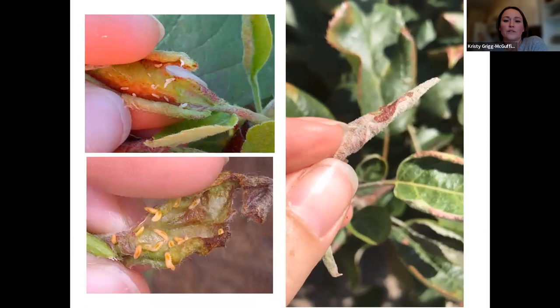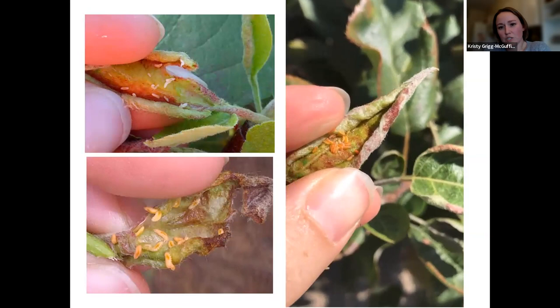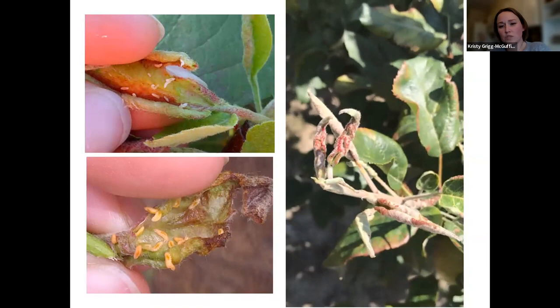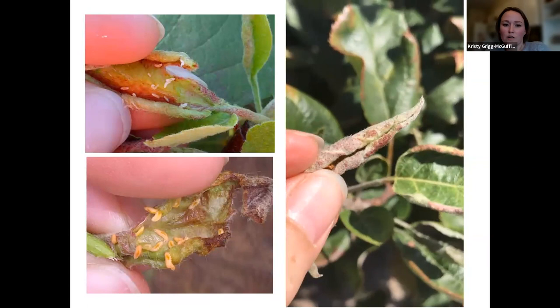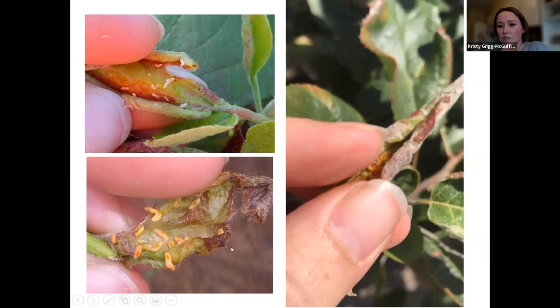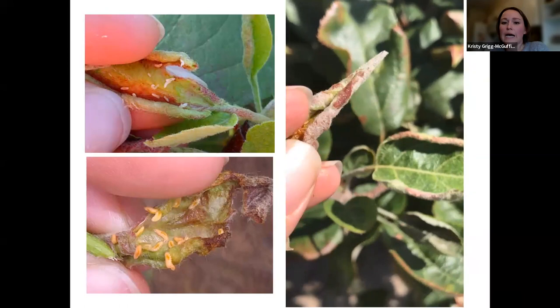The final part of monitoring is to figure out the end of the generation — looking at the color change to signify when we'll start to see the next phase of adult flight. The first instars are the cream color, they start to turn orange, and by the end they're starting to turn that vibrant, almost neon orange. Once you start to see that orange color, you know they're about to pupate, especially if you get a good rainfall shortly thereafter. The next flight for adults would be about a week to 14 days following that.